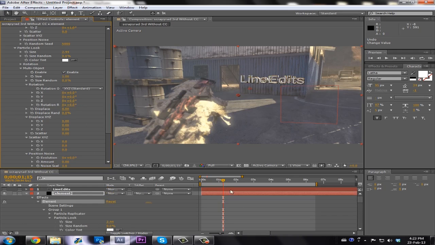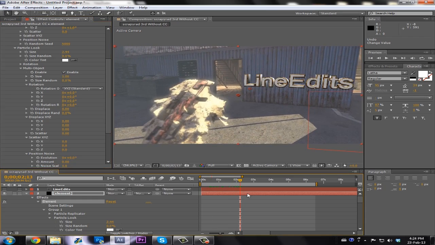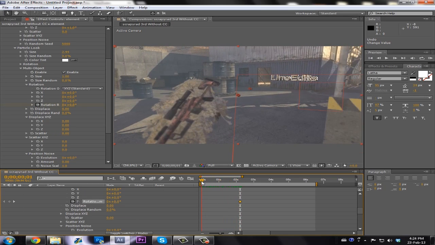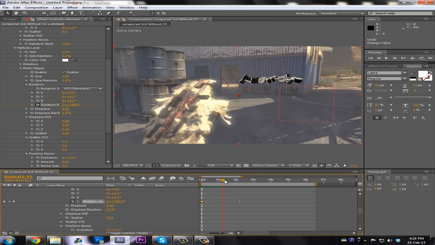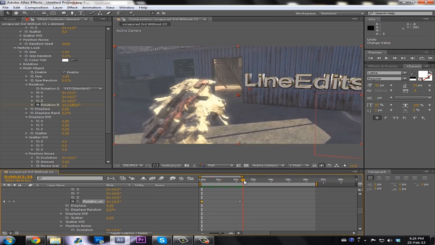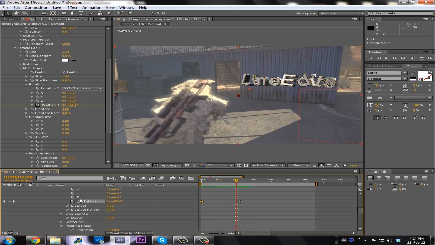So to be able to do that, it's super easy. Just go to your point where you want the text to be fully together. That's usually where I start out. And we'll scroll down here to rotation and just keyframe that. So then basically you come back here and you just decide how much you want it to rotate. So maybe something like that. So when you're walking, it's coming and it rotates, and as soon as it hits the keyframe where you want it, it's perfectly lined up. I think it adds a lot and it's real nice.